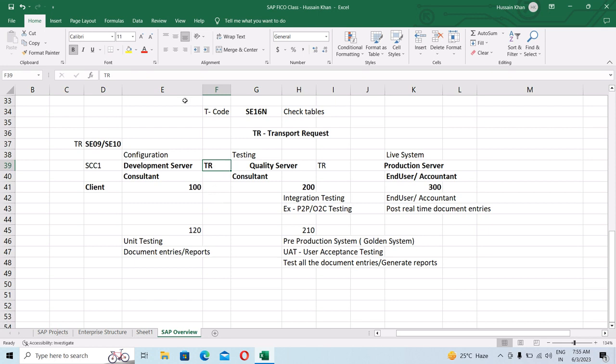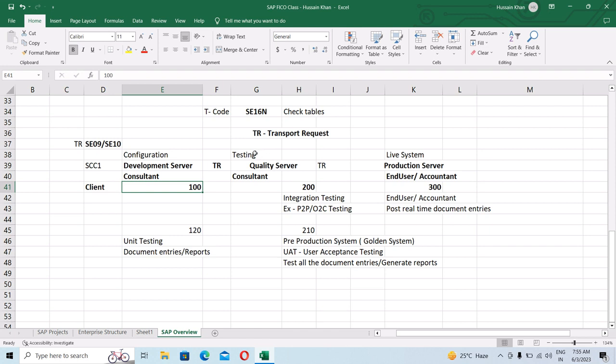Here TR plays a very important role. Without TR, the configuration which has been performed in the development server will not move to the quality system, neither will it move to the production system. So it's very important that once a TR is created in the development server, it gets moved to the quality server.